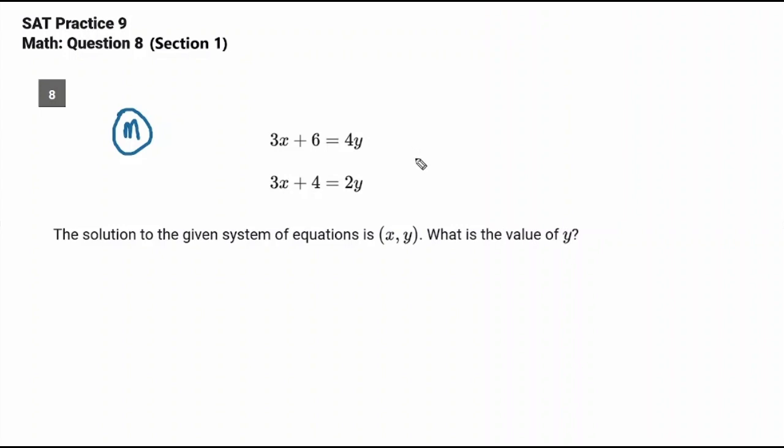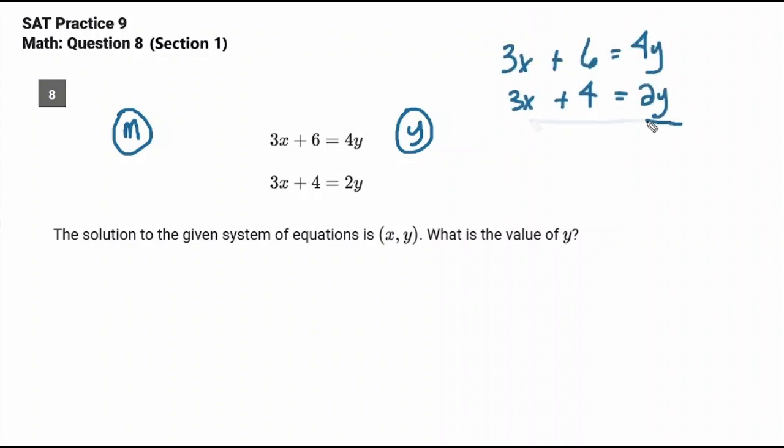So what are you looking for? Y. Write it down. And this problem is simultaneous equations. How do you know? Because it's got two equations. So just write down the equations, put a line under them, and all you're going to do with simultaneous equations is add or subtract. Which should you do, add or subtract?